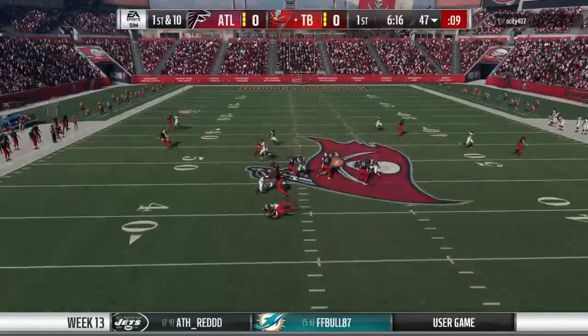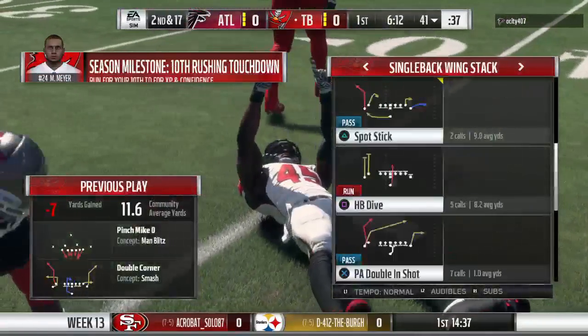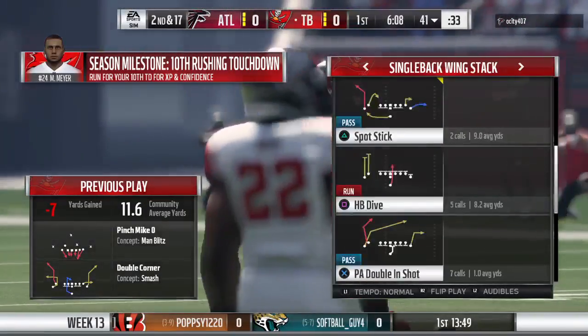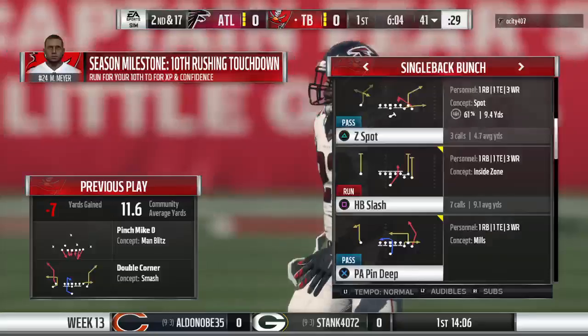Jameis to throw it. And no escaping this time as he'll go down. They got him for a sack. Deion Jones in there to get him, and that's sack number 6 for him on the year.